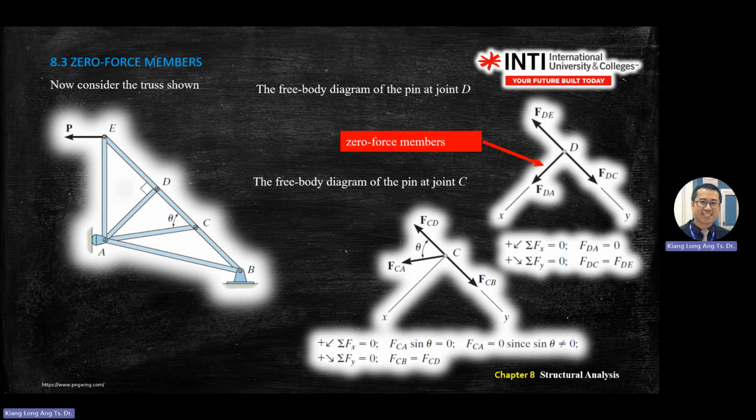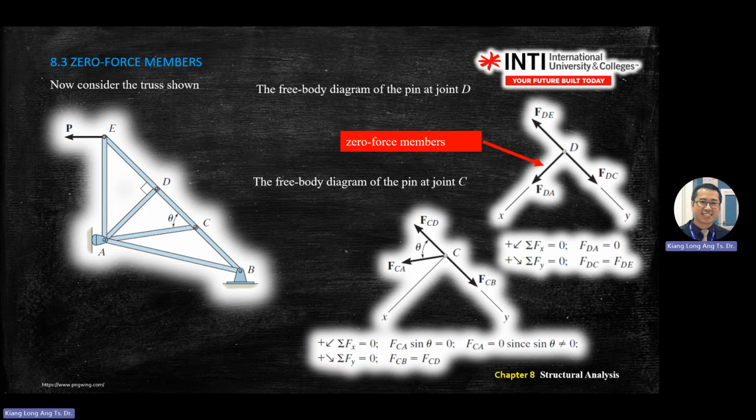So you spot for the parallel line. Then look for 3 members. Parallel line, the pin with the 3 members, 1, 2, 3. You know that this one is a zero force member. Then you look for this line, 1, 2, 3. These 2 members are parallel or in the same line. This one will be a zero force member. Then for this one you have to find the value. So you can simplify this diagram into a three-member diagram. You can remove these 2.